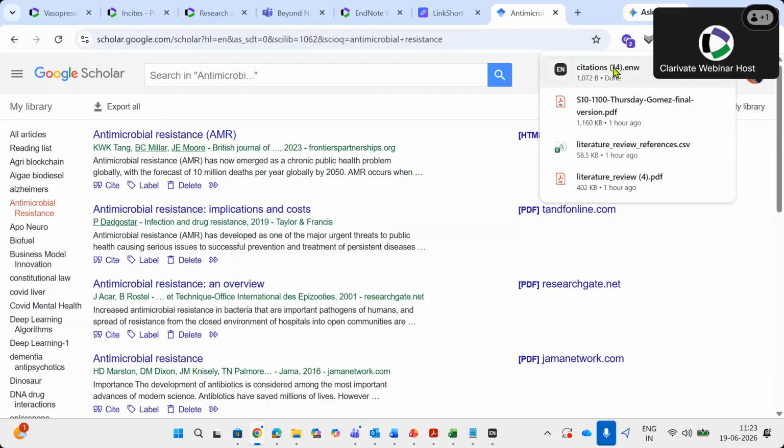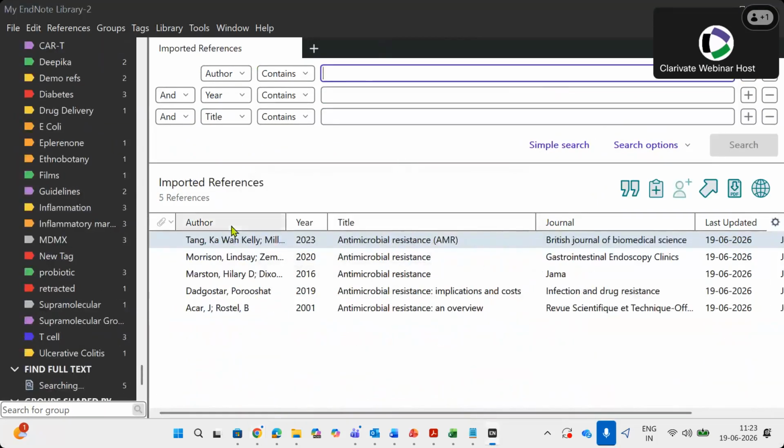a .enw file. Please excuse me, but I again have a comment in the chat box saying no audio. Can I please have a confirmation that there is audio? Double click on this link. And you can see all the 5 references have been automatically imported. I'll take a small 1-minute recess over here to get a confirmation from the audience that they are following these steps. Right? I hope everybody can follow these steps. Thank you so much for the confirmation.